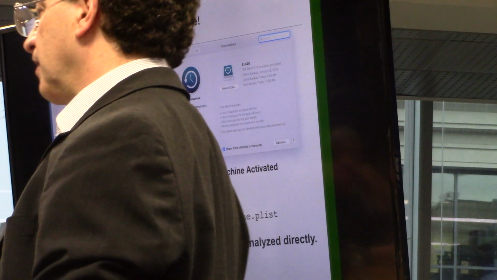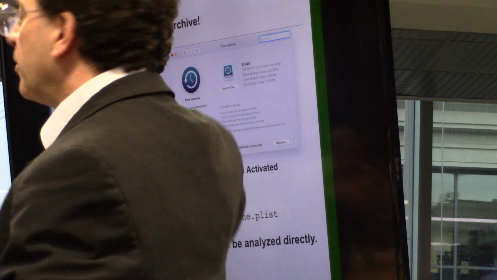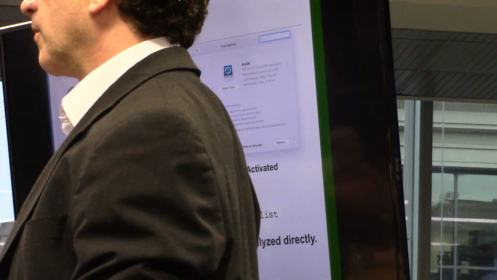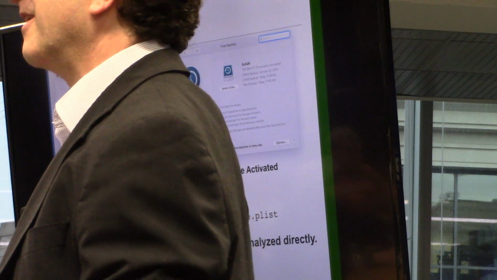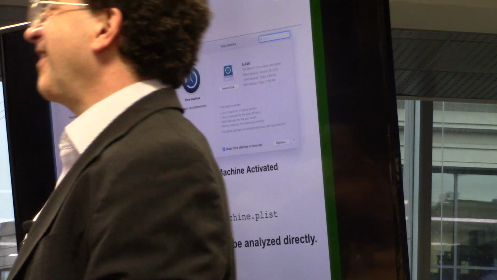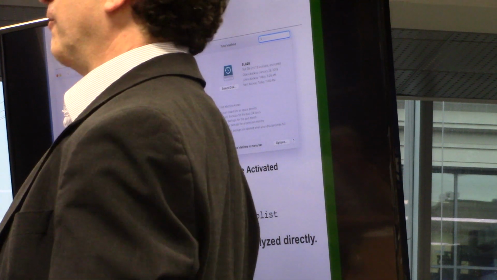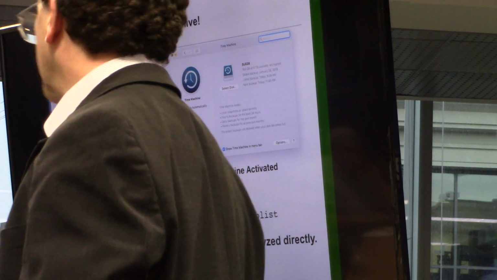You can delete things selectively from your Google browser history. You can do that on Safari also. Like on both of them, you can say, oh my gosh, I don't want to tell people what I've been doing on the computer for the last hour. And so they now allow you to delete the last hour of history, rather than all of your history or nothing, which kind of is ridiculous.